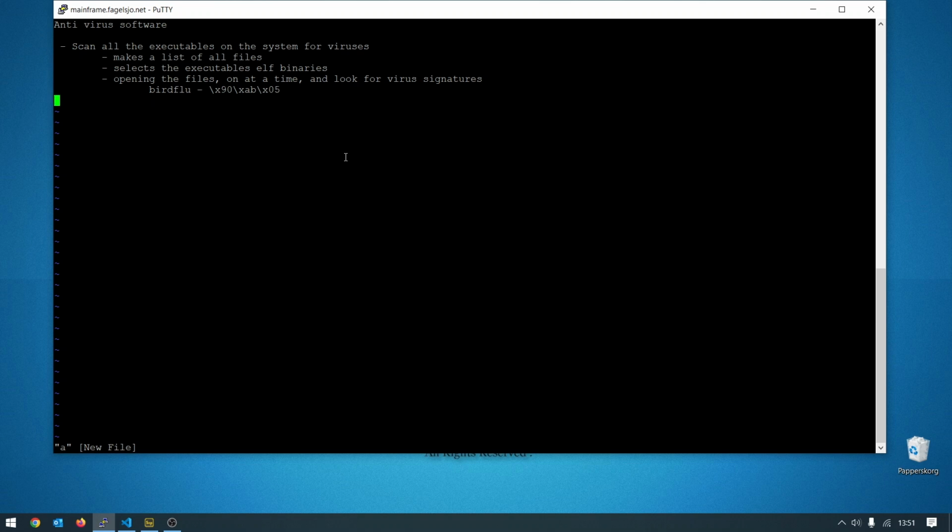And what happens when we detect a virus? Well, first of all, we alert the user. We tell the user that a virus has been found, and then we give some options. And these can be different things, but it might be to delete the file or to clean the file if that is possible.